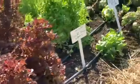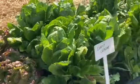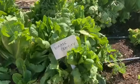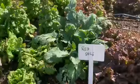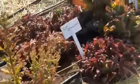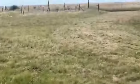Yeah, so the nice thing is you can actually come through the Livingseeds Show Garden and walk down a row of 30 different kinds of lettuce and literally taste every single lettuce and decide which lettuce variety you enjoy. Which is really cool, and that's the whole idea behind the Livingseeds Veggie Garden. As you can see, when we make a salad, we are spoiled for choice. We are exceptionally spoiled for choice.